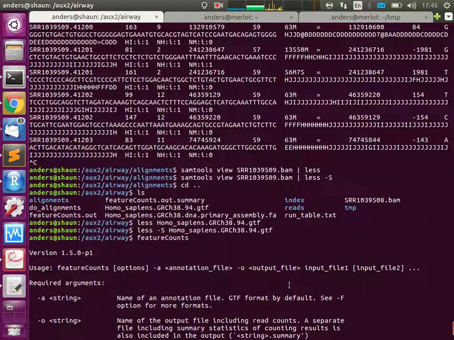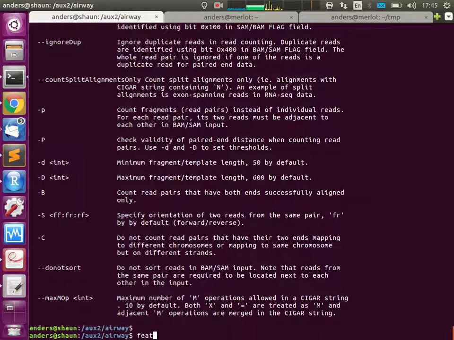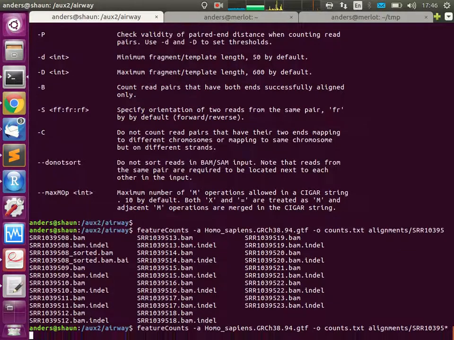You might wonder, why do we do it this way around? Well, the reason is, we can write featureCounts, now the annotation file, which is this GTF file, now the output file, counts.txt. And now the input files are all the BAM files I want to do, something like alignment/ all these files which start with the stuff and end with BAM. And the star means everything which fits this pattern.